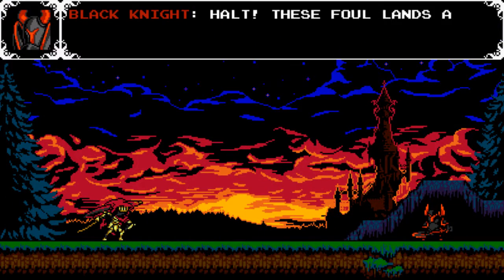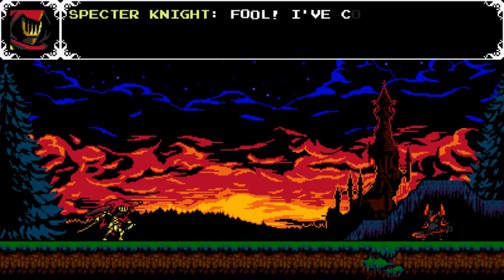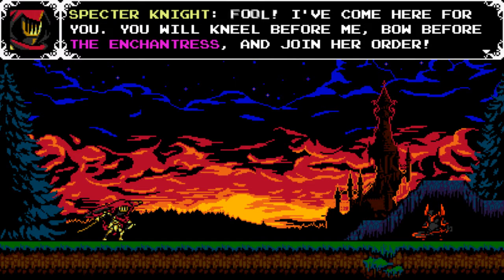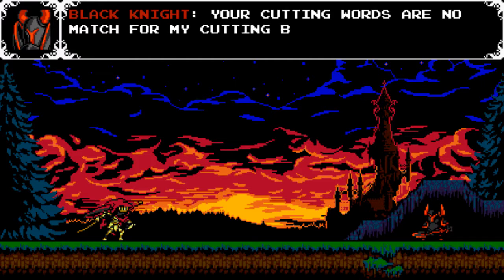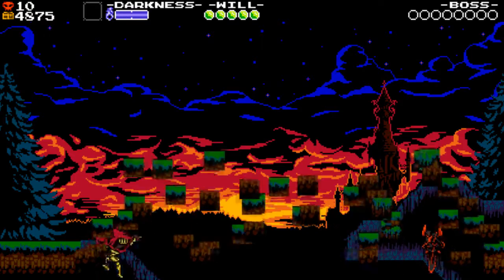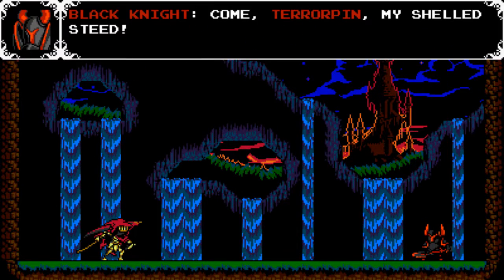Boss time! Halt! These foul lands are no place for commoners. Turn back, whoever you are. Fool, I've only come here for you. You will kneel before me. Bow for the enchantress, enjoying her order. Your cutting words are no match for my cutting blows. I'll teach you a lesson in humility. And so, come Terrapin, my shield steed.